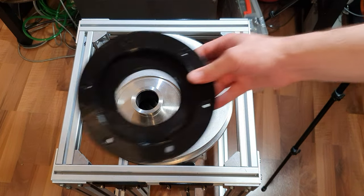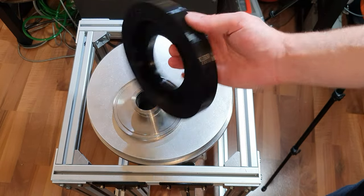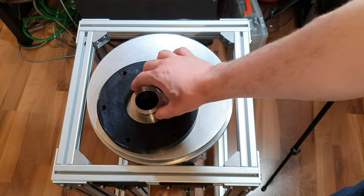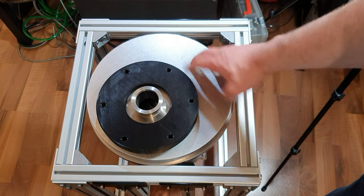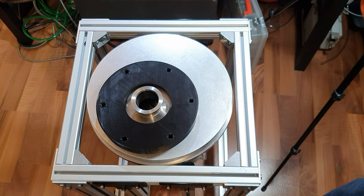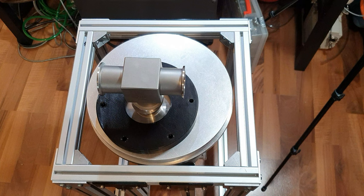And then I have 3D printed this part. I 3D printed it because I can't machine any metal. It will press this flange on top of the base plate here to create a seal. And then I can use my KF40 flanges on top to mount my Stern-Gerlach experiment.